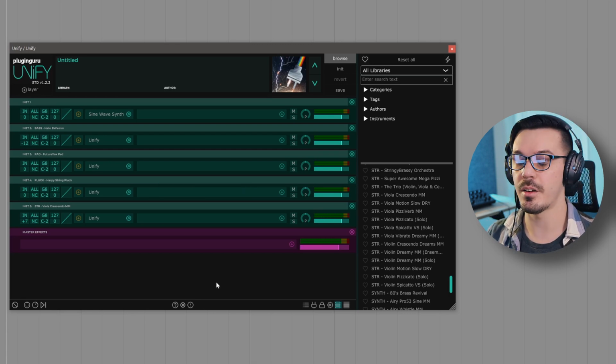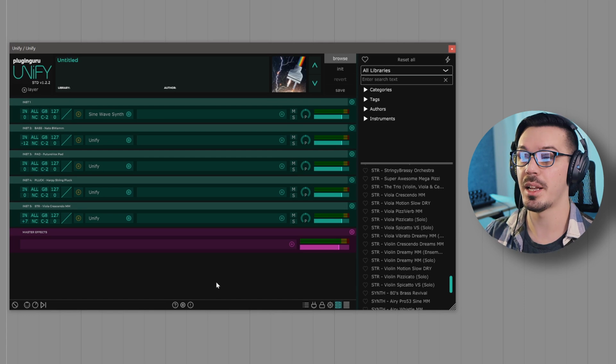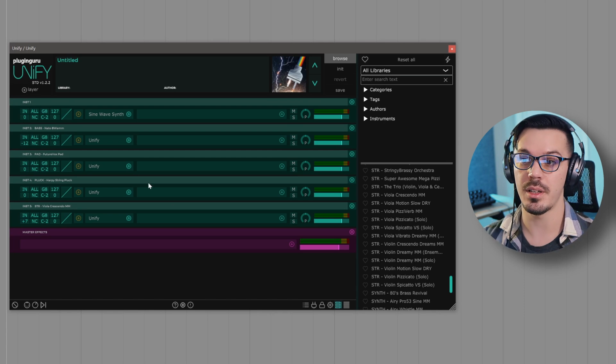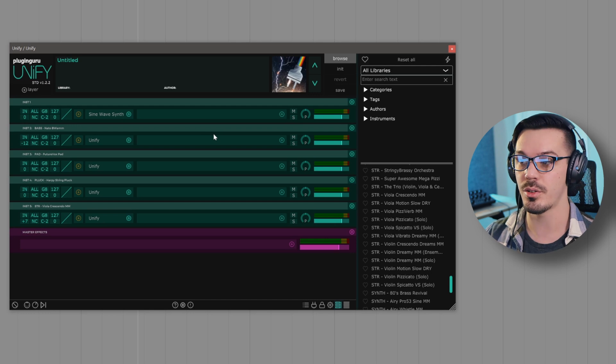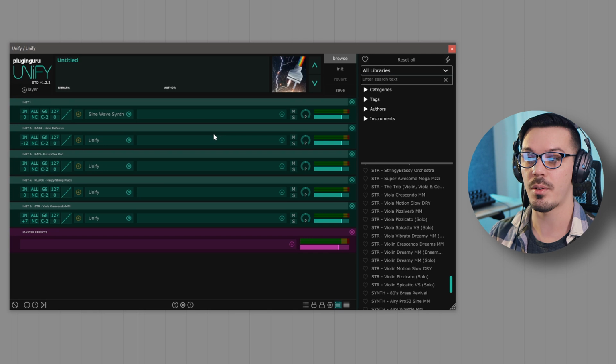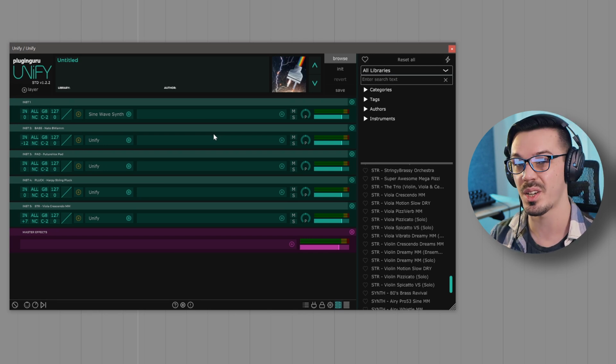This process is a lot of fun, and because Unify has such an expansive factory library, and considering that these are individual instances of Unify, we could go in and tweak the individual layers, we could add MIDI effects, we could add audio effects, we could add sends, we can do all sorts of crazy stuff. You could really do just this and explore this for hours and hours and hours, if not several months, and never really run into the same sound twice.